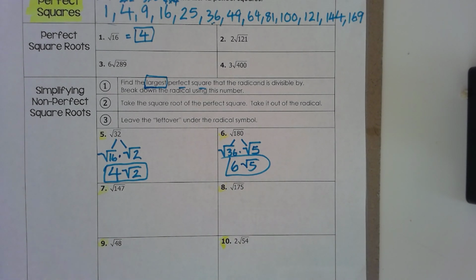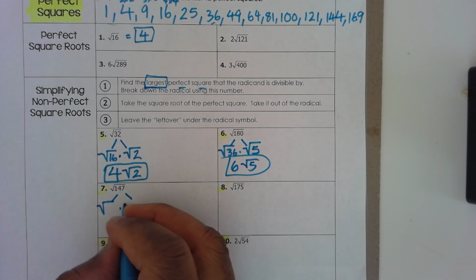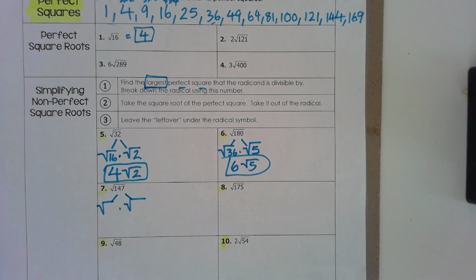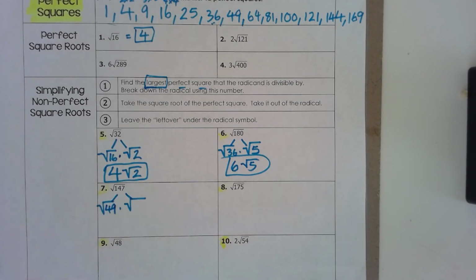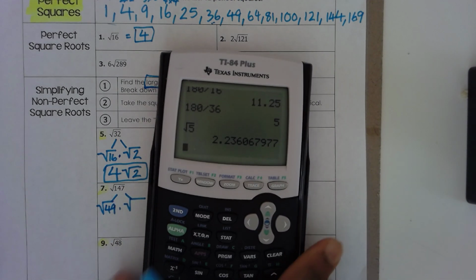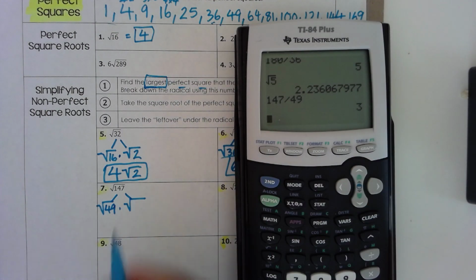And if I look at number 7, I got 147 as my number. And so I want to find out what could be my biggest perfect square. Now, I could go over and search on the calculator and divide each of them out until I eventually got at a number. But since I've prepared this ahead of time, I know that my number just happens to be 49. And then once I know what my biggest perfect square is, I can just go ahead and divide. And so my other number just happens to be 3.